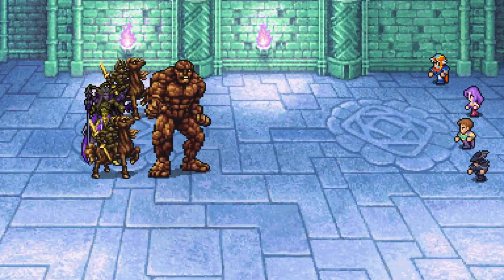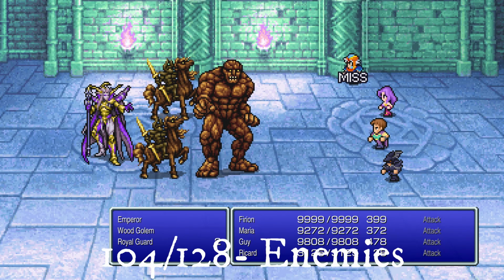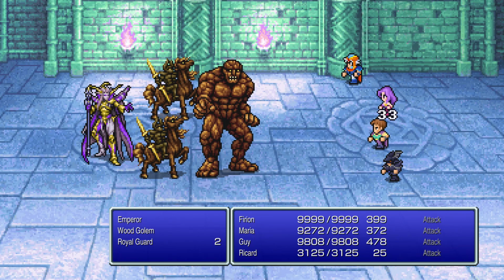After the boss and the events of the celebration, talk to Hilda and learn the password to Palamecia. Talk to everyone about Palamecia and then exit the castle.